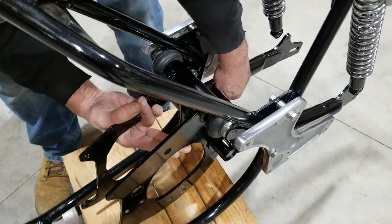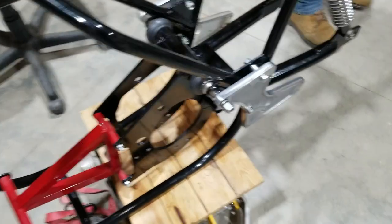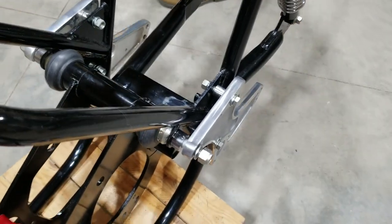Okay, now stick the bolt through there. All right. Okay, so we got the swing arm and cradle assembly all in, and we got the shocks hooked up back here and ready for the next few steps, and then we're gonna probably finish this up.